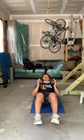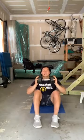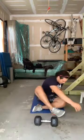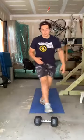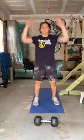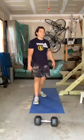Right underneath the chin, sit back and sit up. Now, you may also hold it in a curl position right here and sit up. It's whichever works best for you. You got 15 of those, and then whatever time's left over, you know the drill, burpees. So hit the deck, jump up, little clap overhead, as many as we can get done.